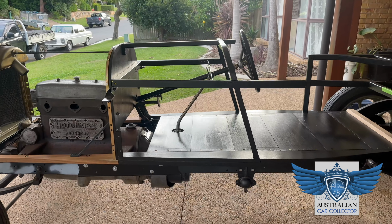Either way, you're going to end up with a very, very special replica with what we believe to be a genuine Cecil inspired motor. We can't claim that for certain. However, we will have the only replica out there that has the actual correct engine in the correct model, which is one of 20 built as far as we know. That's a pretty good claim to fame to start with. Wow. I think you're like a bloodhound, mate. You just kept digging and digging and digging. Yes, and what more can anyone ask? Well done. Thank you. Good stuff.